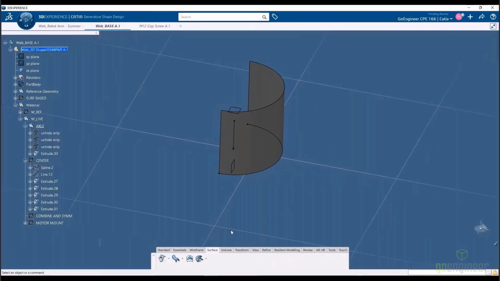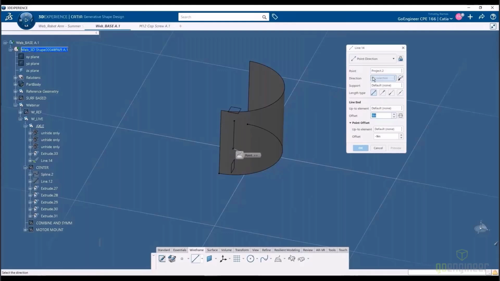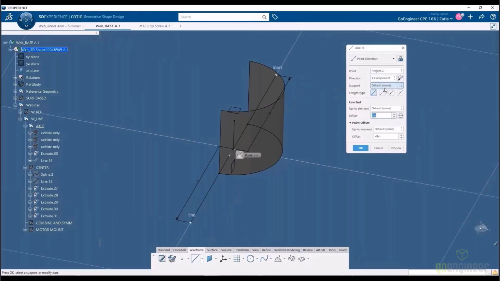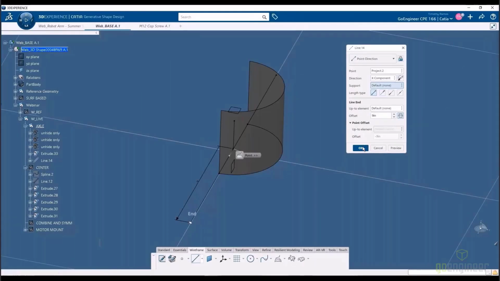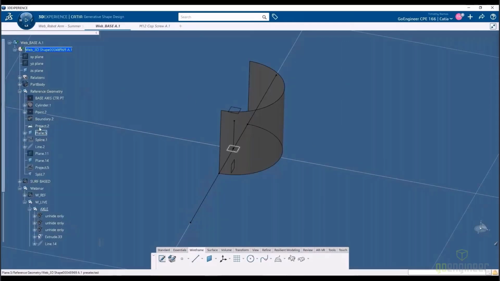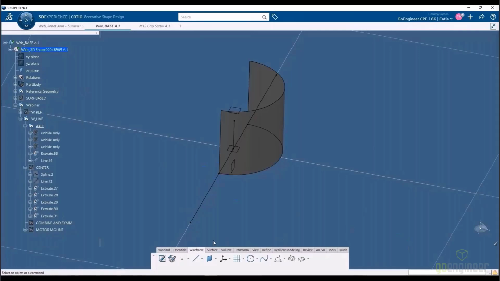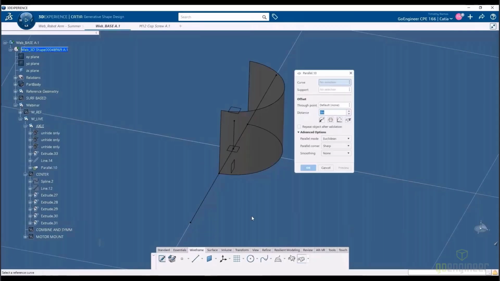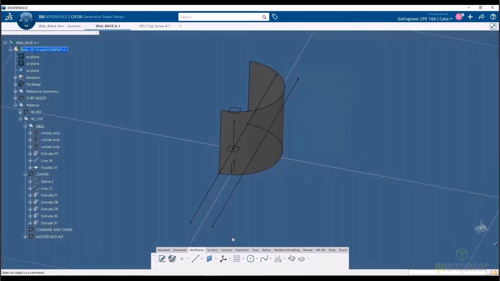And next, I'm going to build a flat wall using a line and an extrude to define the inside of our axle mount wall. So first, I'm creating a line using a point and extruding it direction in 3D space. And then I'm going to adjust the Y position of this line by using my parallel command and referencing it to a plane. Finally, I'm going to define the surface or create the surface by extruding this wireframe in our Z direction.